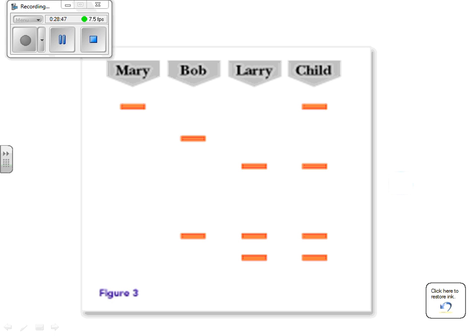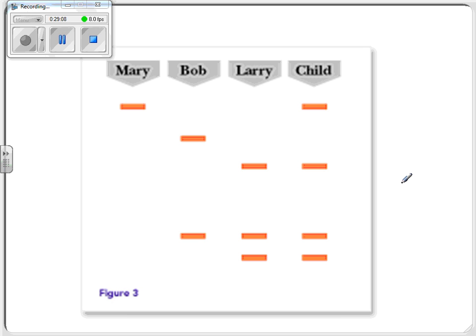Here's the situation with the paternity case. You got this baby over here, whose mother is Mary. Bob and Larry are potential fathers. Mary doesn't know which one is the father. They both could be. So what happened? Well, this is like an episode of the Maury Povich show, right? You've seen that show? So they're on national television. She admits that either one of these guys could be the father. The show pays to take all their DNA, cut it with restriction enzymes into fragments, run it through this electrophoresis chamber, and separate it into bands.